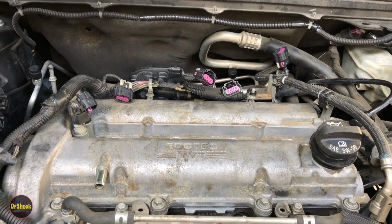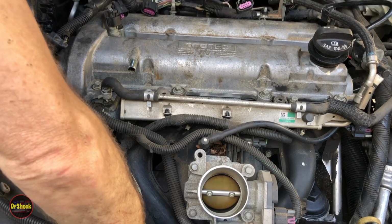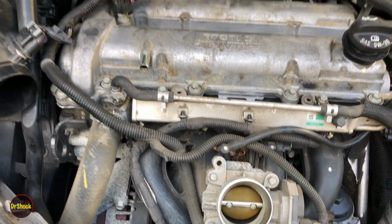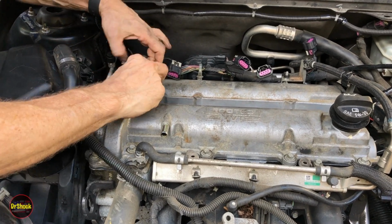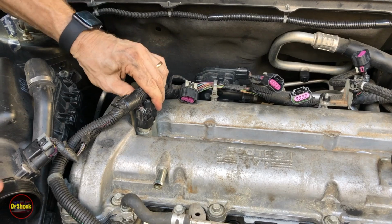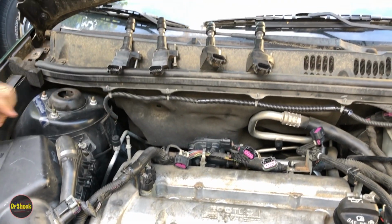We can go ahead and take our cover off of the throttle body. Yeah, we lost our rubber band. We'll catch him later. All right. Now we need to put these two guys back in. Now we need to get some dielectric grease and reinstall these ignition coils.